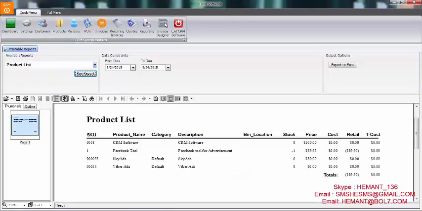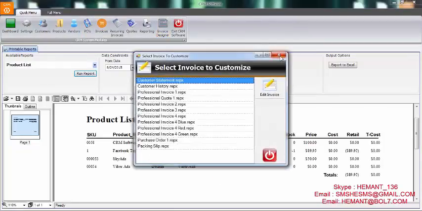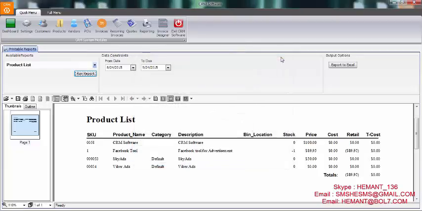Now the next option available is the invoice designer. On this option you can design the layout of the invoice, you can customize your invoice, you can set the visuals of the invoice, you can set how to create an invoice, what type of invoice it should be, how it should work, everything can be customized here. These are all the options available on this CRM window.